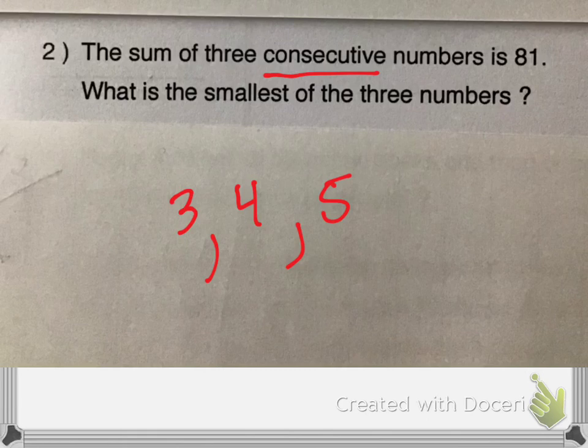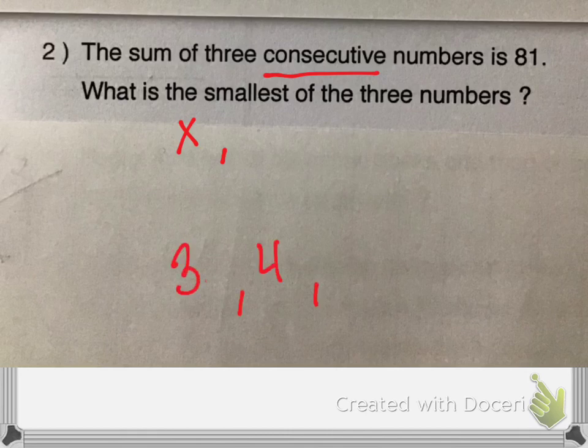Do I know? What is it, Ben? I don't know. So I get x is my smallest number. So then what would my next number be? If x was my smallest number, and let's say 3 was my smallest number, then I had 4, then I had 5. What would my next smallest be, Anita? 2. It's not going to be 2 because we don't know what x is. What if x was 100? So what would it be?